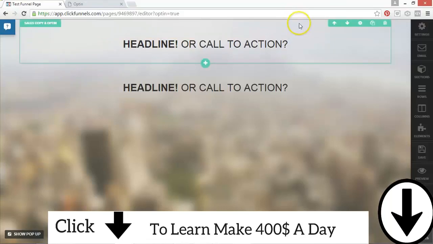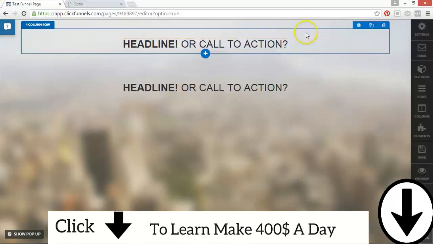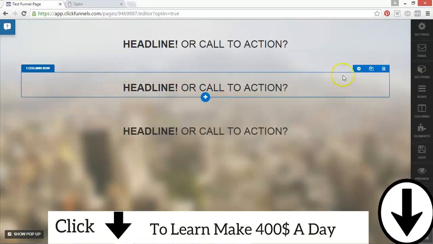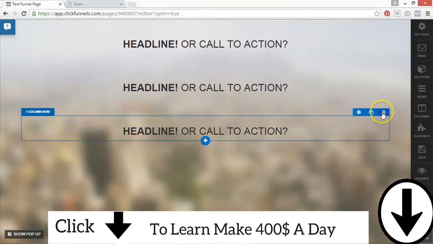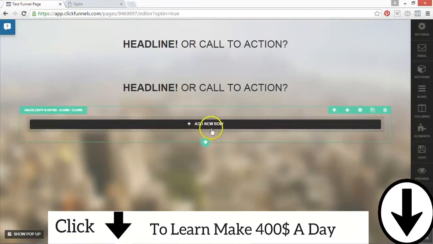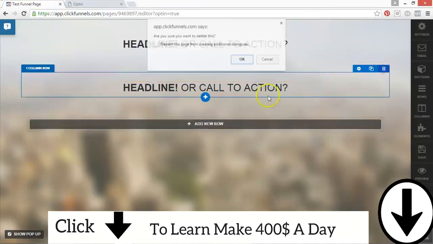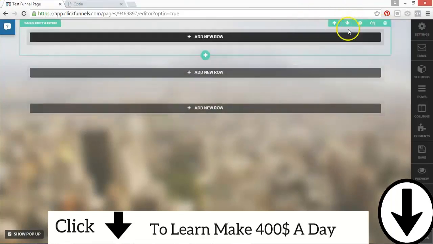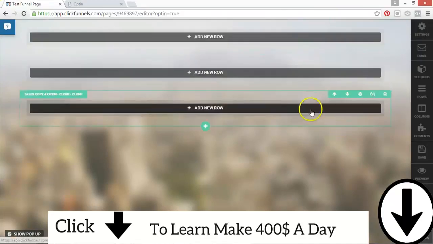So the first thing to think about is how you are going to structure the page. Generally you could think about having a top, a middle, and a bottom. So let's clone this again. So we've ended up with 3 sections, one on top of the other, right? In the middle of each section we've got these rows, and we can remove these in their entirety, and you can see it just defaults back to add new row within the section. So on this page now we've got 3 sections on top of each other, and in there we've got a big button that says add a new row.